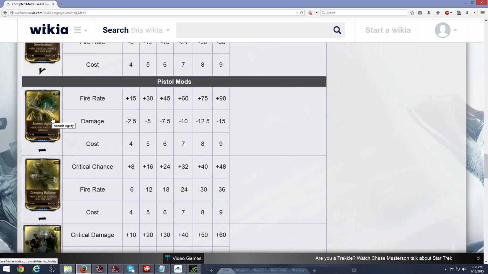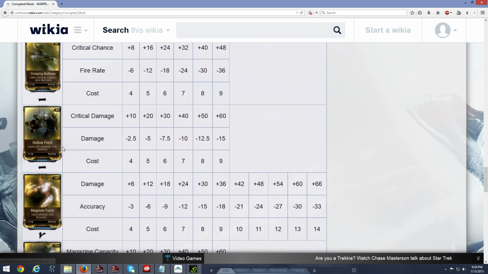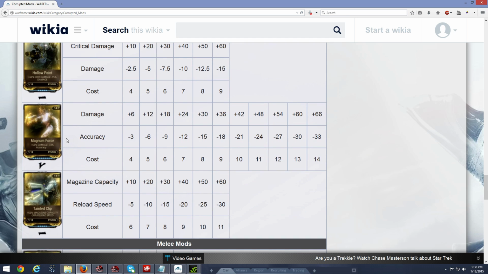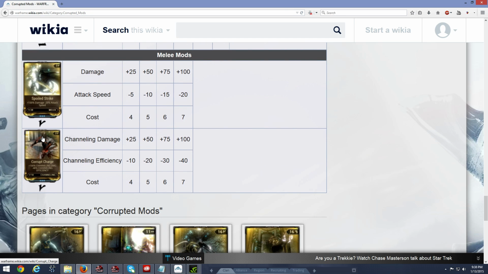Anemic Agility. Now, this is a newer mod. It is quite common, but it is really useful, especially on the new top tier weapon, the Kuva Zarr. So again, you're looking at about 10 to 15 plat. Creeping Bullseye, which helps with critical chance on pistols, about 10 plat. Hollow Point, 10 to 20 plat. Magnum Force, 20 to 30 plat. Tainted Clip, 10 plat. Spoiled Strike, 20 plat. Drop Charge, around 10 to 20 plat, 15 plat on average.